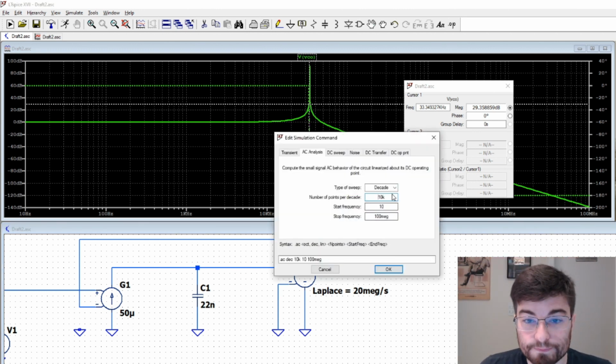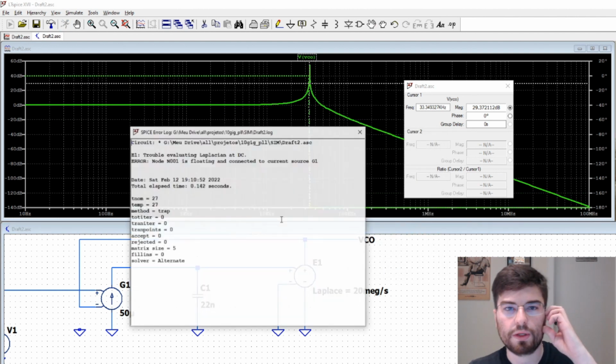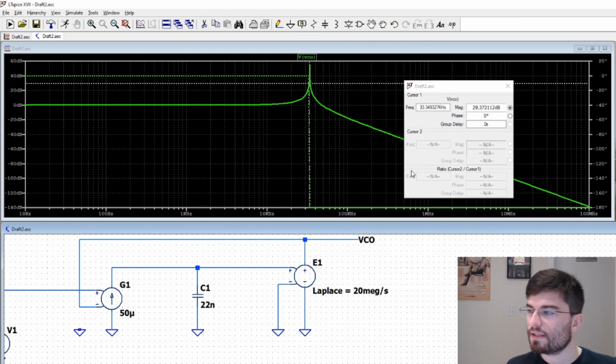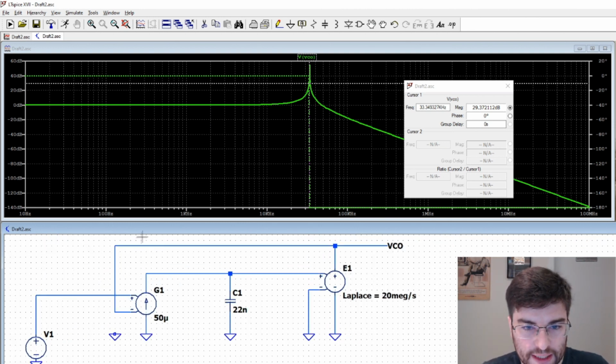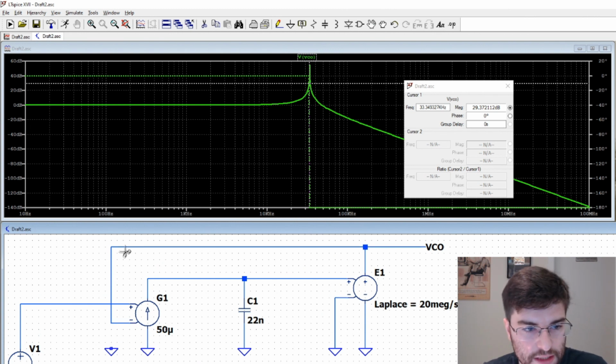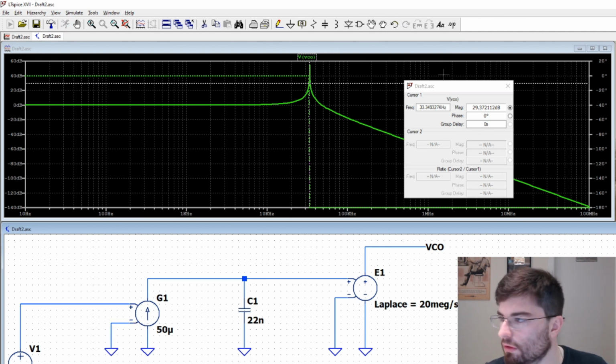Okay, but we know that the system is unstable, so we can use 1K points here to see that the system is unstable. And now we're going to correct it, placing one more resistor, adding a zero to the transfer function. So let's open the loop again. Now we're simulating open loop response.